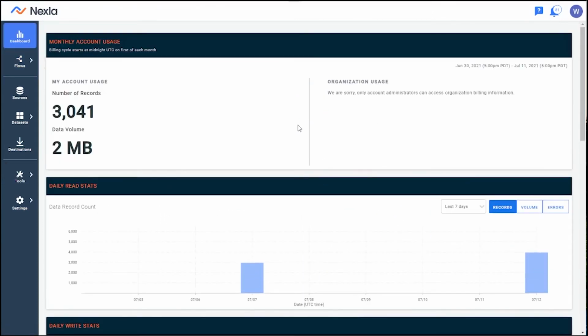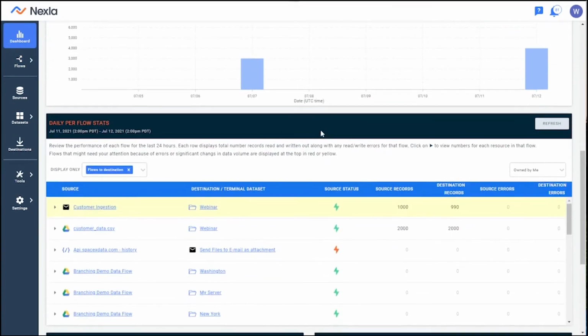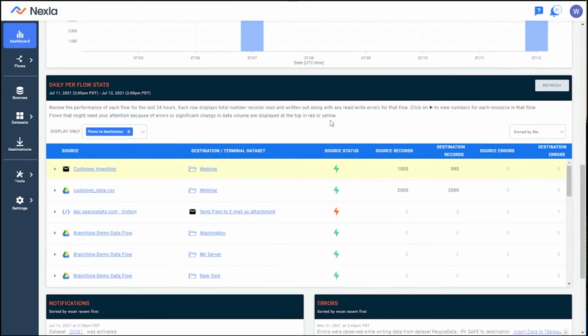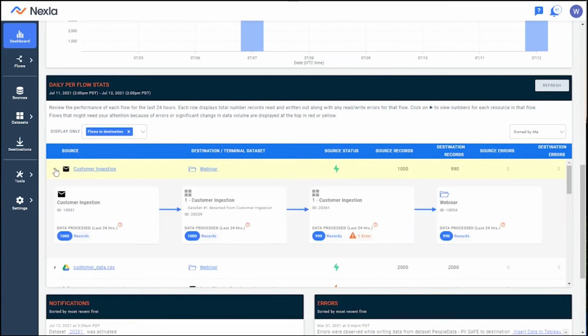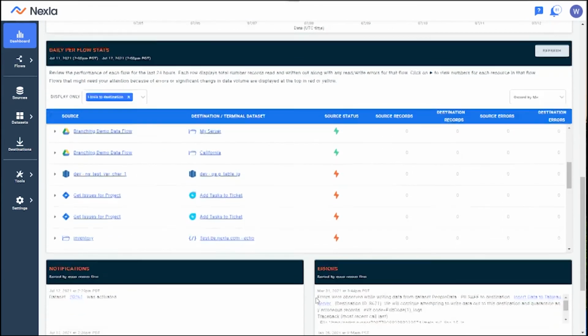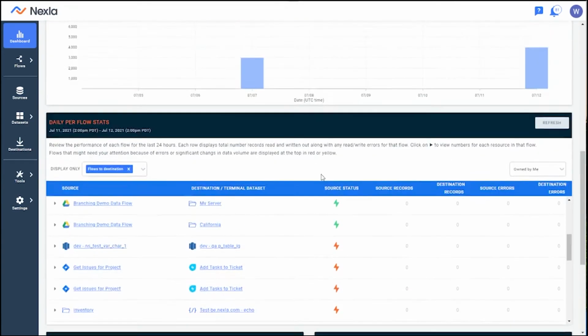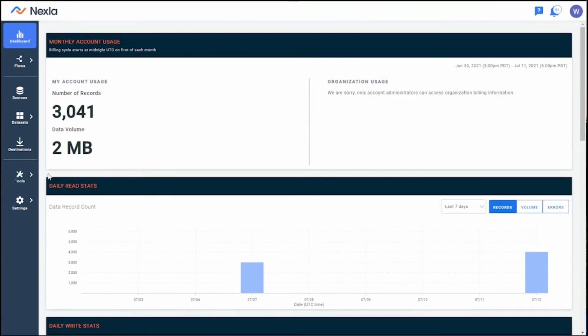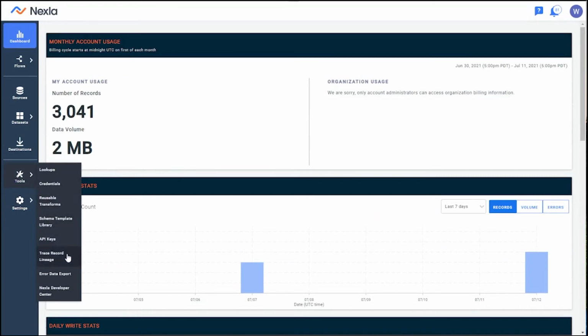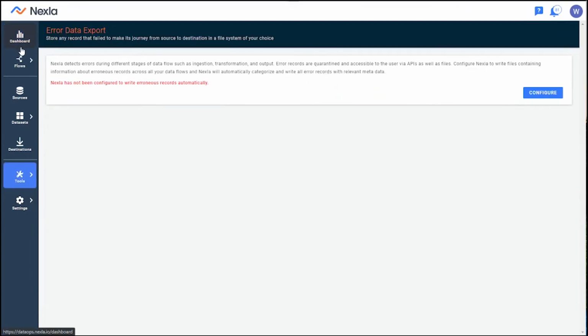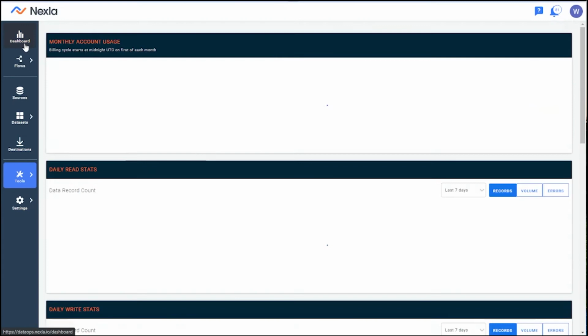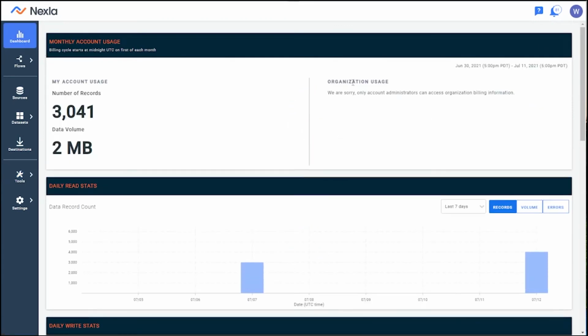Netzla does this for all your data flows at once, so you can trust that your data is getting where it needs to, passing the test that it needs. We can see all of my data flows here, and right here is the flow we've been working on with the one error that has been displayed, turning it yellow at the top. In addition, your errors will pop up in your notifications and error log, and if it's very important, you can set up error data export, which once configured will export your data so that you can always be on top of any errors or unexpected changes in schema.